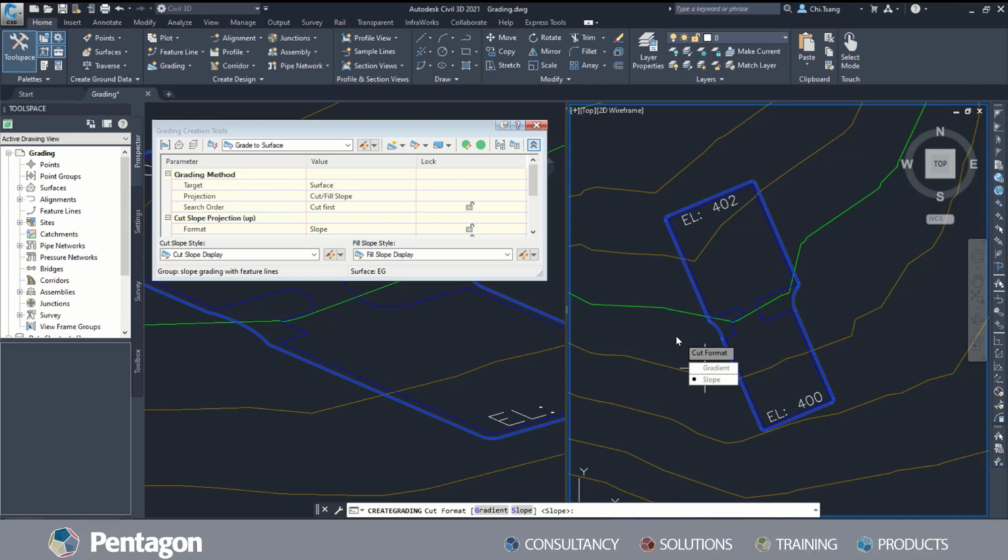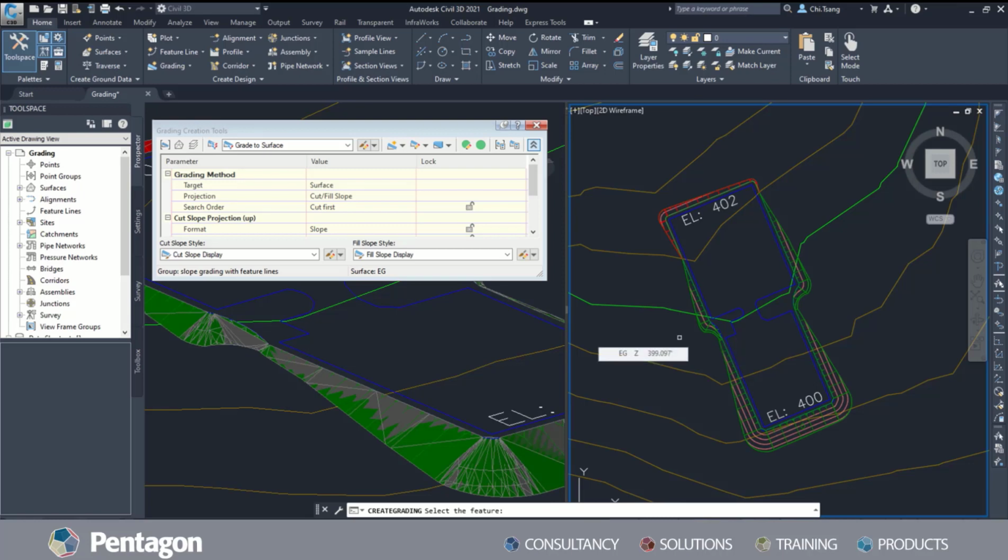For this, we're just going to keep things as default. So our slope, keep our slope to 2 to 0, 0 to 1. Hit enter. And again, we're going to keep everything to default. Just keep in mind that most projects probably will be different, so you just have to play about with how your gradients or how your slope is going to go.